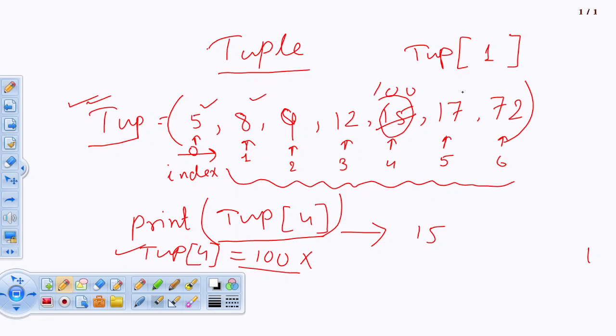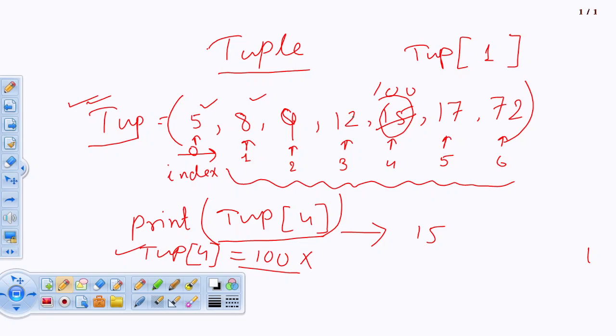One more thing is that we cannot remove any item of a tuple once it has been created. That means we can recreate a tuple wholly, a new tuple, but we cannot remove a particular element from a tuple once it has been created.